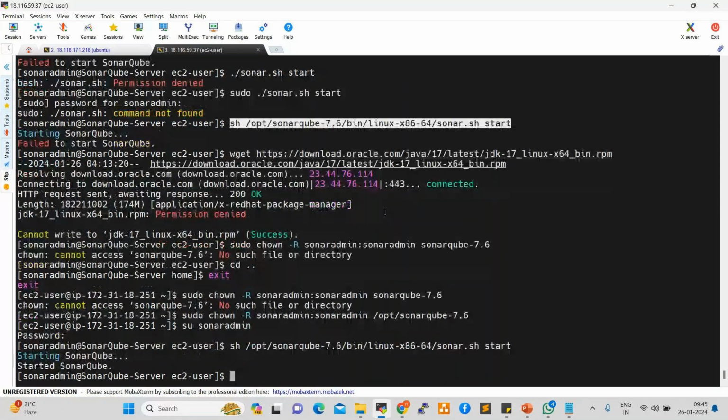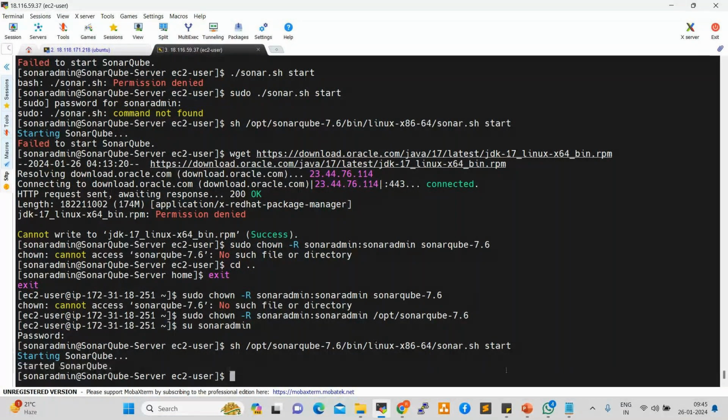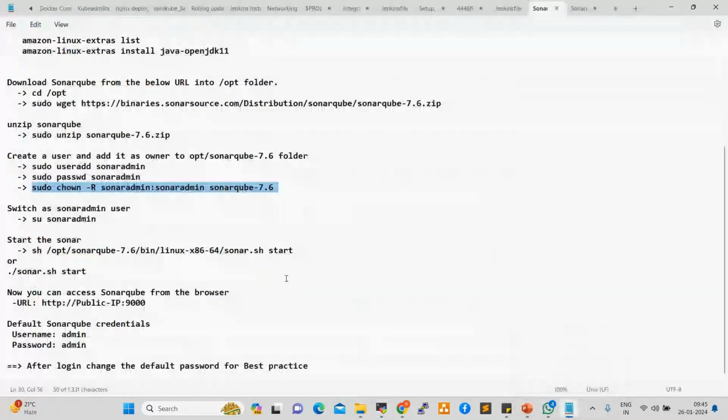Now see here, Sonar is started. SonarQube is started. Now it is in running state, right? So after that, once Sonar is started, we can take the public IP of the SonarQube, and 9000 is the port number, right?